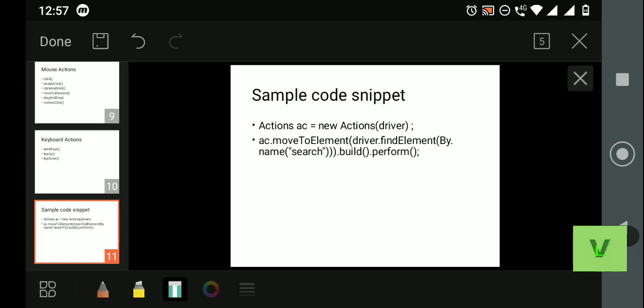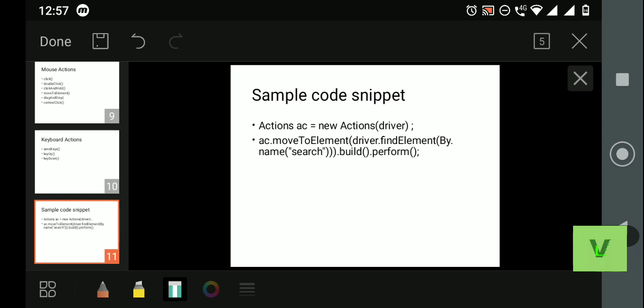I have just mentioned a move to element method, for example. So I am moving the cursor to a search menu available in the browser activity. The search menu has the locator name.